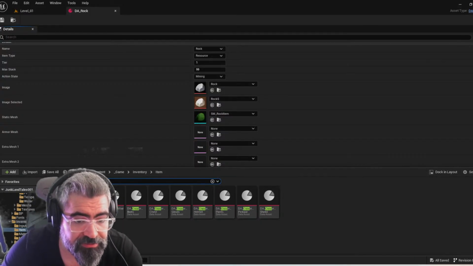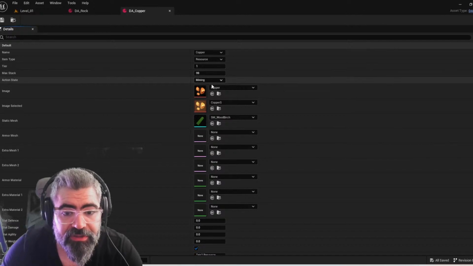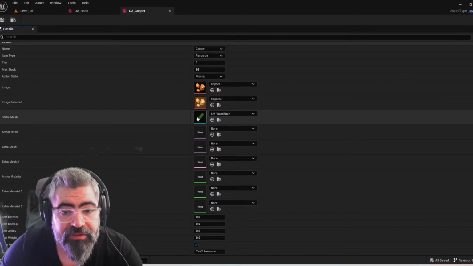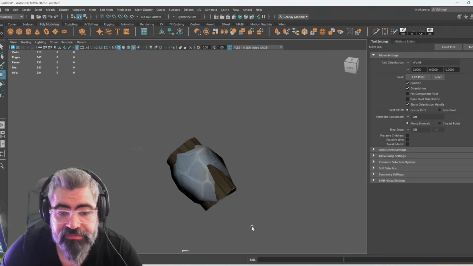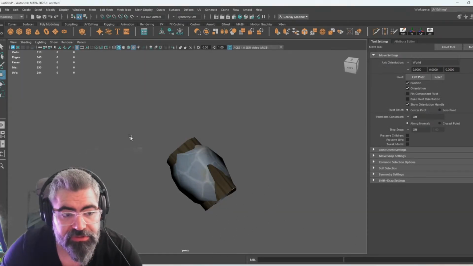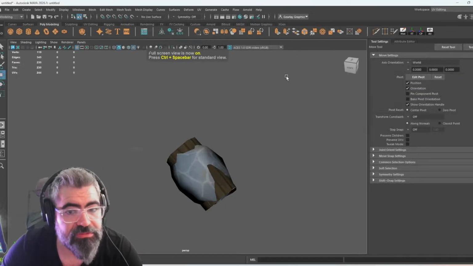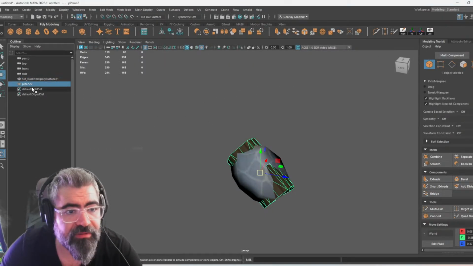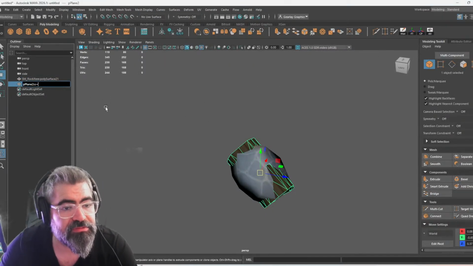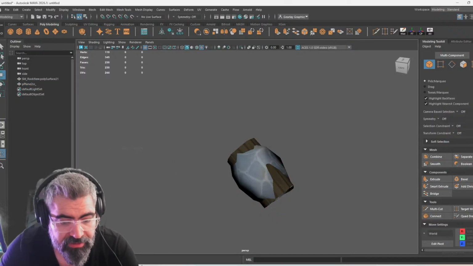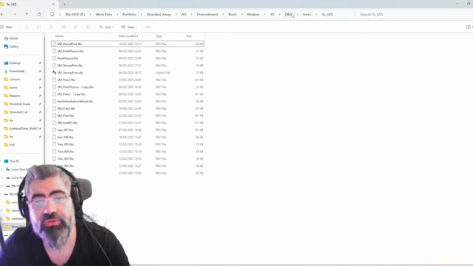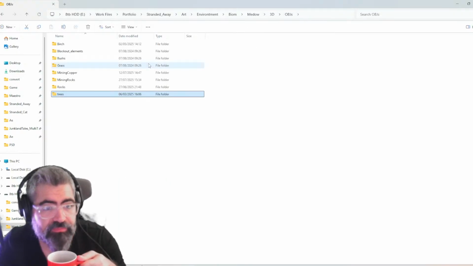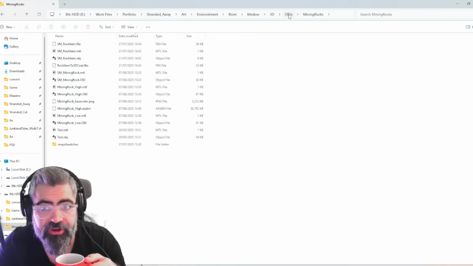The copper. So I did everything except this part. So bring that to modeling. Here they are. Whatever. And I'll go to the OBJ mine, not rock, mine copper.